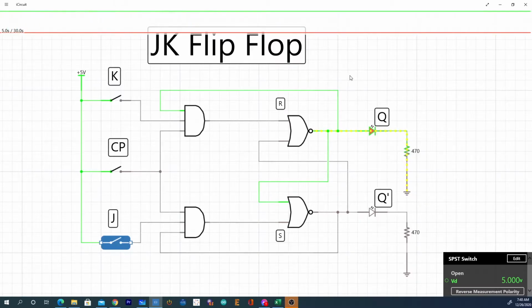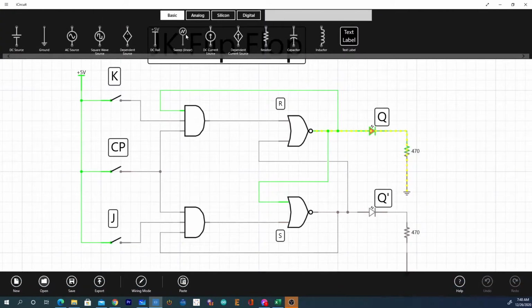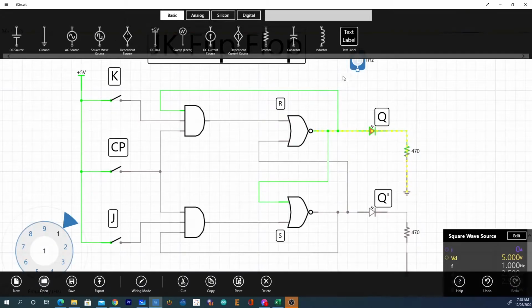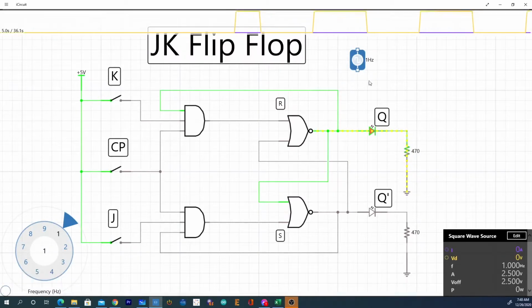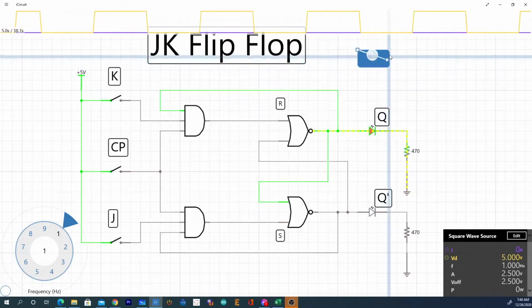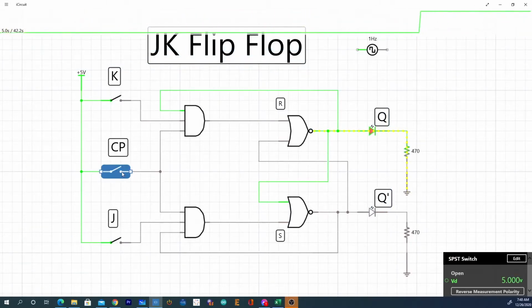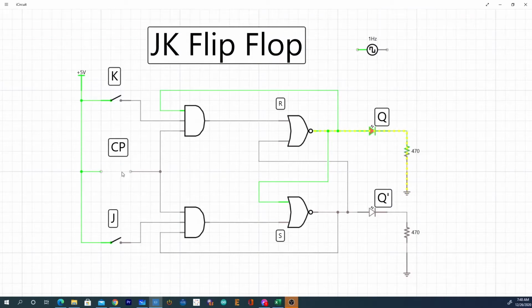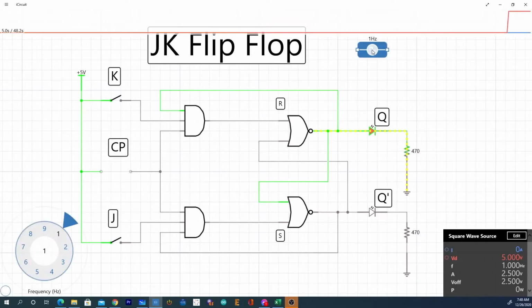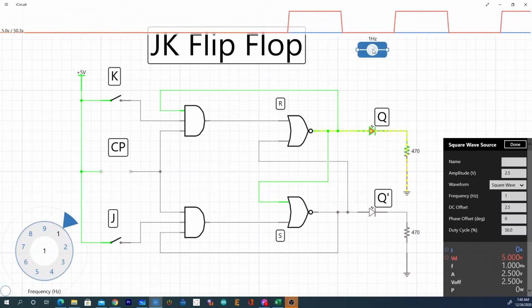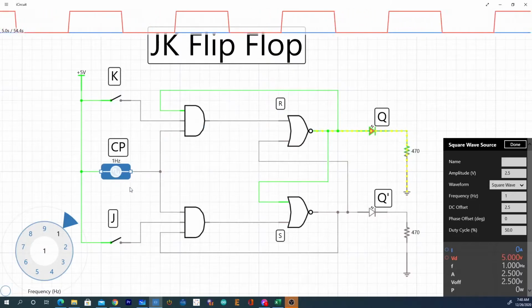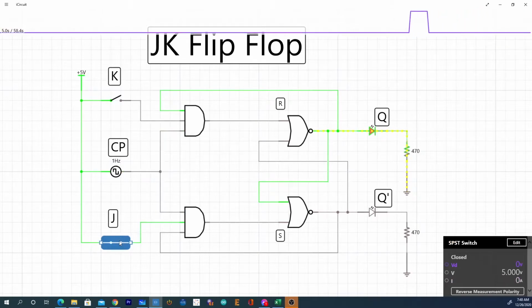So now if I come in here and I get a square wave generator, and I come here and I turn it sideways about 3 wide, and I come in here and I delete this switch, and I bring my square wave, I put it in here, and I pulse that, and then I close one of these.